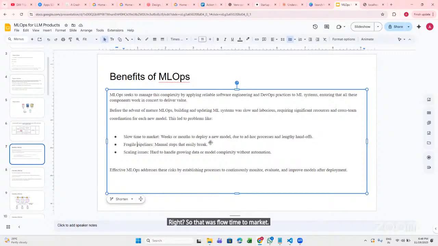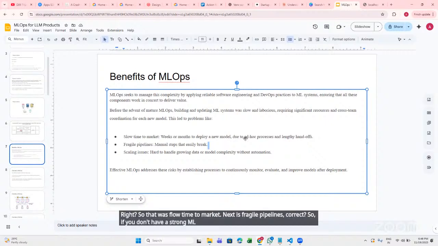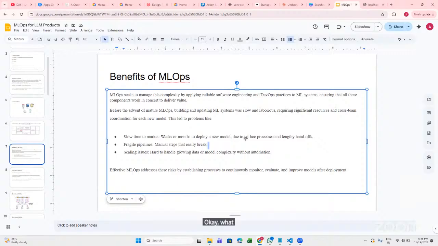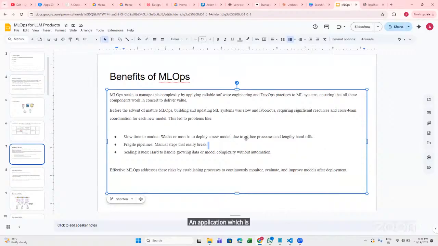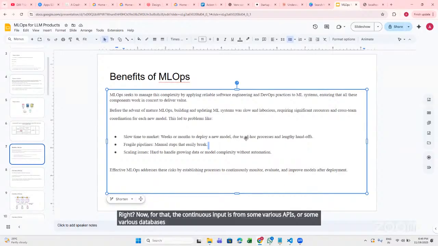Next is fragile pipelines, correct? If you don't have strong MLOps, the data pipelines might easily break. What does it mean for data pipelines to break? Suppose there's an error somewhere in the data pipeline. What is the data pipeline? For example, suppose you're building an application which is a stock price predictor. The continuous input comes from various APIs or databases.